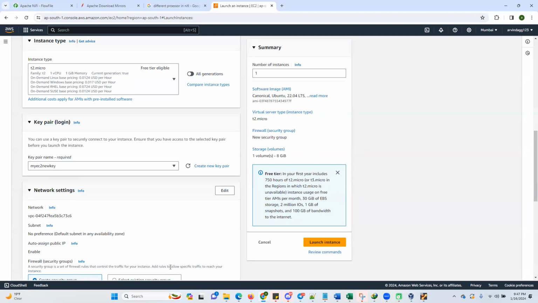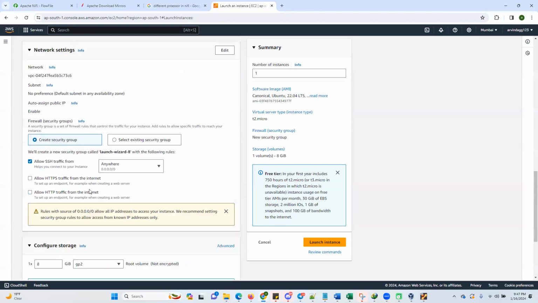So generally, what is a good practice? You should create a key pair once and use it for different instances. Don't create a new key pair each time. Otherwise, one key pair you created for this EC2 machine, you cannot use for the other EC2. Whatever key pair you select here, only that key pair you can use with that EC2 machine. So if you keep the same key pair, the benefit is you will not have to remember which instance is using which key pair. You can use the same key pair for any instance.